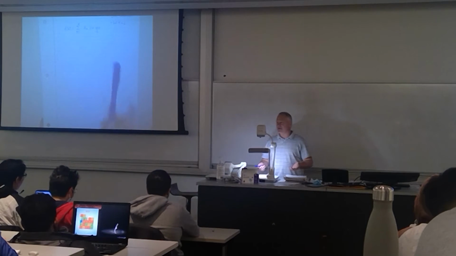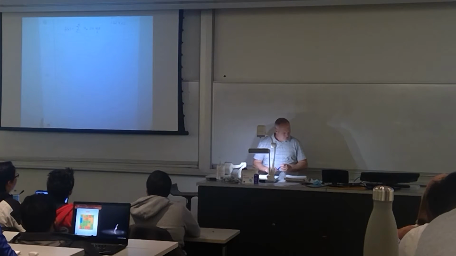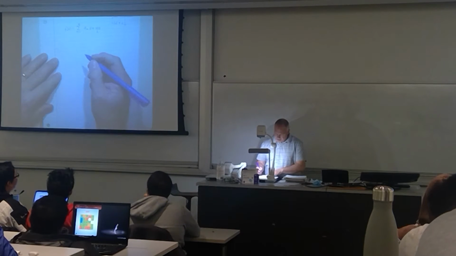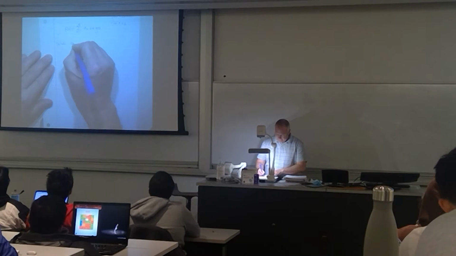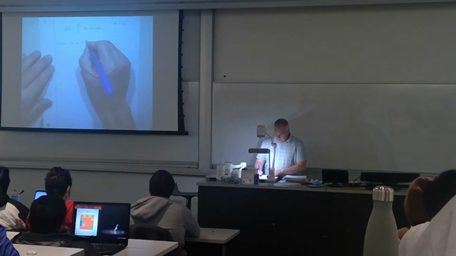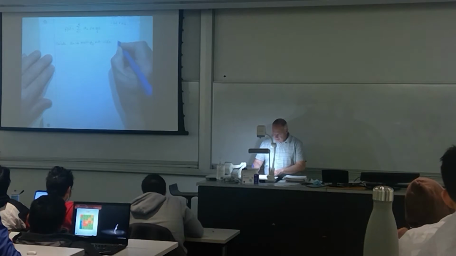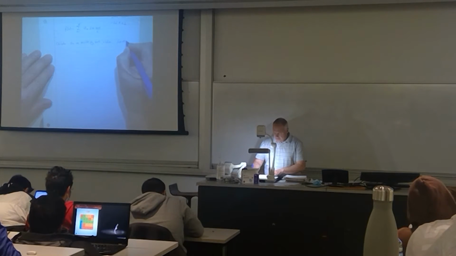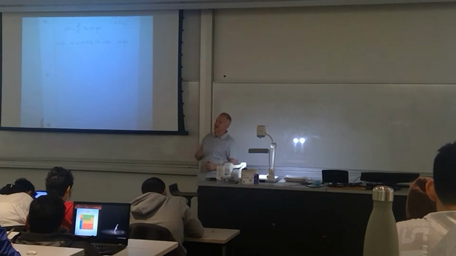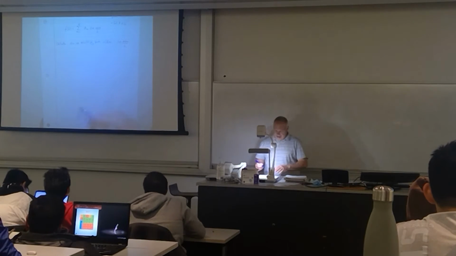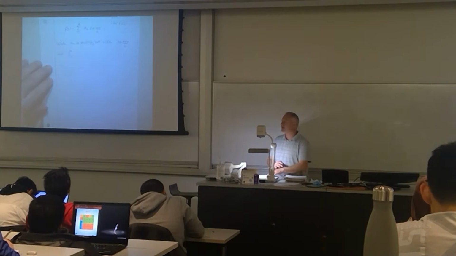Because I've written something down, but it's not obvious that this should work for any function. So let's just do this. Now what I want to do to isolate a_n, I want to multiply both sides by another function, sine m pi x over L. So it's the same kind of eigenfunction, it's just a different eigenfunction. Okay, and integrate between minus L and L. That's what I'm going to do.